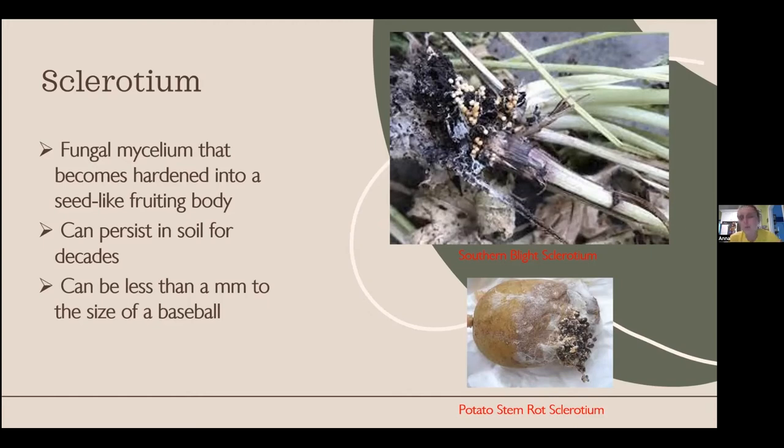And here there's a couple of really good examples. Southern blight is one that can persist in our soils for 30, 40 years. You pull the plant and all these little bodies fall off into the soil. It's impossible to pick them all out. And it's just waiting for proper environmental conditions and a new host plant to reinfect. Same thing with that potato stem rot down at the bottom. Once that gets into a field, it's very, very difficult to manage because they can lie dormant in the soil for decades. So you usually have to plant something else.